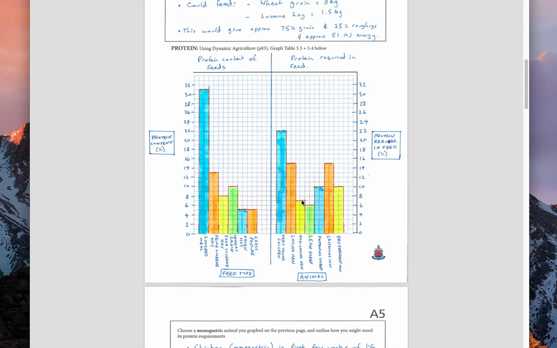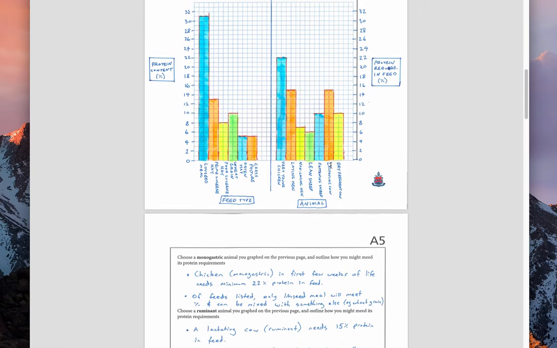A non-laying hen only needs 7. Then we move on to the ruminants. So we've got sheep and cows. A lean sheep only requires 6. The one you're trying to fatten up and put more muscle on requires more protein at 10% in their feed. A lactating cow requires 15 because it's producing milk, and milk is high in protein, whereas a pregnant cow that is not producing milk doesn't require as much protein as one that is not pregnant but producing milk.